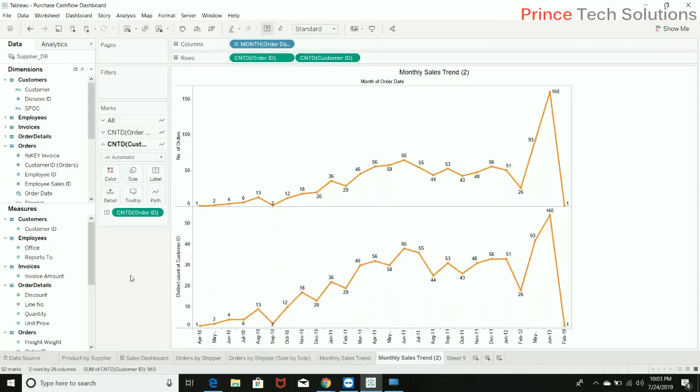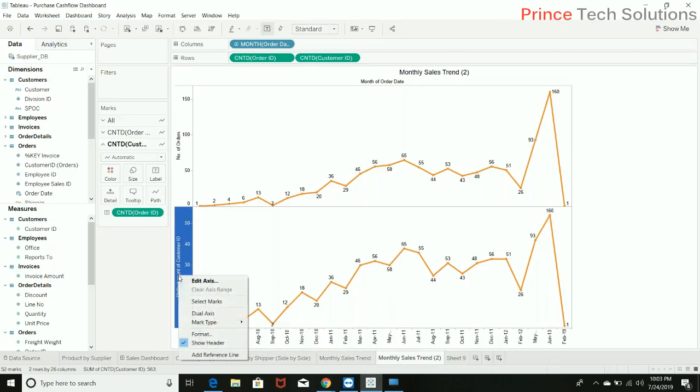All right. So now the customers axis is this one. That this is the number of orders, and this is the number of customers. It's showing two different axes.